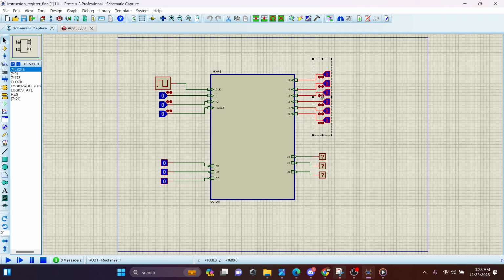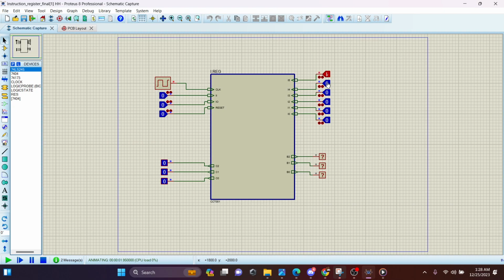And it will store the data inside the circuit and will send the upper 3-bit data to the controller sequencer. These are the upper 3-bit data. If we enable the IO pin, the output enable pin, it will send the lower 3-bit data to the LSB of the bus bar. Now we'll run the circuit and show how the output is given.